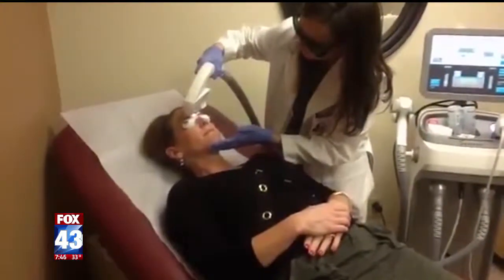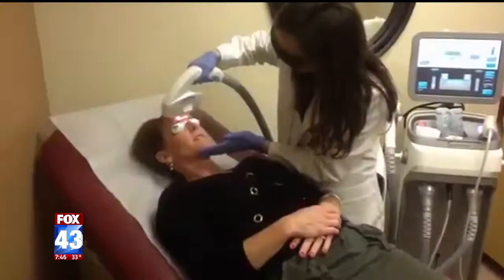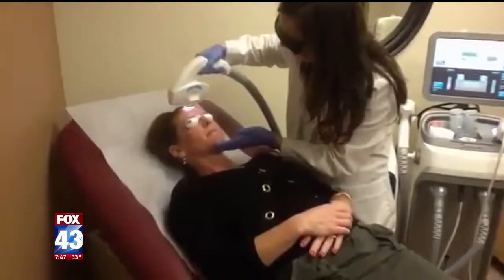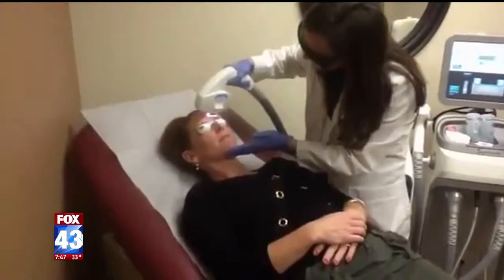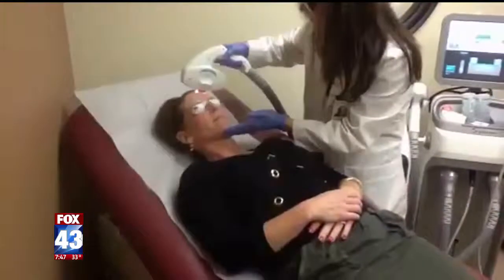We're using light energy and this light is attracted to anything that's brown or anything that's red. So any sunspots around the face or any of those little blood vessels around the nose that are so common in sun damaged skin. Almost everyone I see was out in the sun a lot during their teenage years, and almost all of us when we hit our late 20s into 30s have a lot of sun damaged skin and sunspots. This treatment helps eradicate them — it really just turns them into ash and then the body, over about two weeks, absorbs that ash.